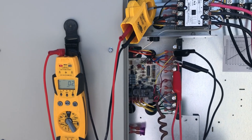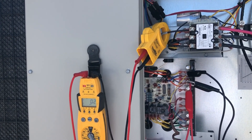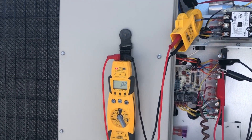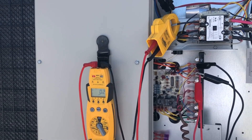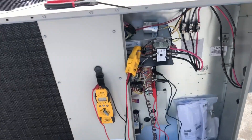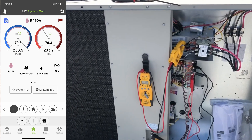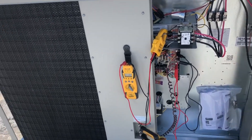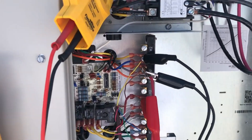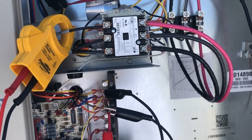When I came up here I also found the compressor issue — they didn't even know about that, so always check. That compressor sounded awful. The pressures were equalized, so I think it's going backwards. We killed the power. For a reverse phase situation you just swap two wires — this one goes to there, and that one goes to here. One of them is wrapped with tape and the other is not, so we just switch them.